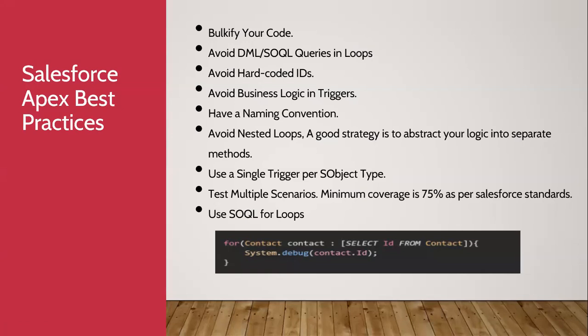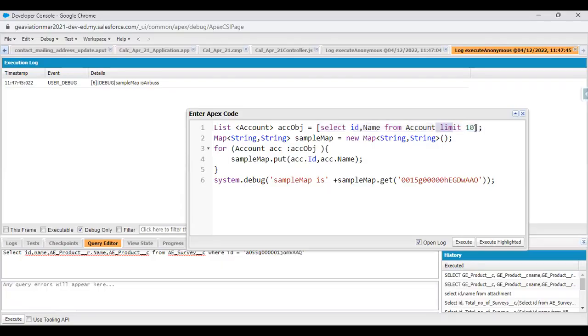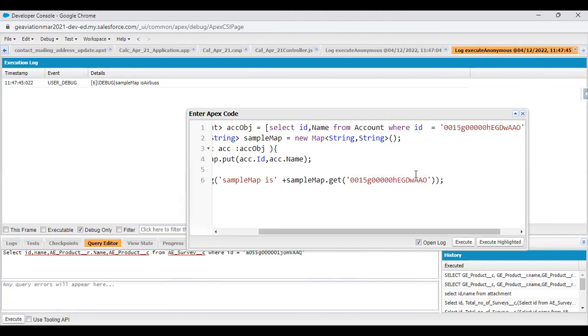What does this mean? Basically, see here, I can just use a query from Account where ID is equal to so and so. But this is not a good practice, because these IDs are very specific to the sandboxes.